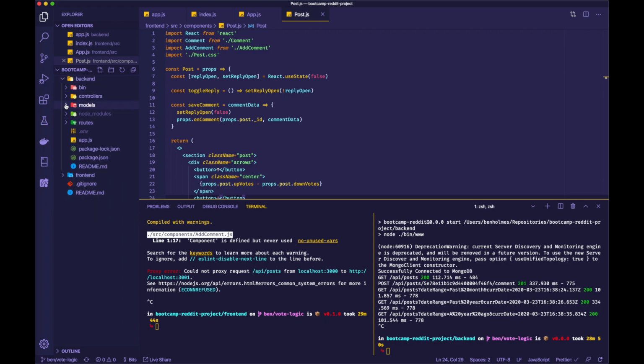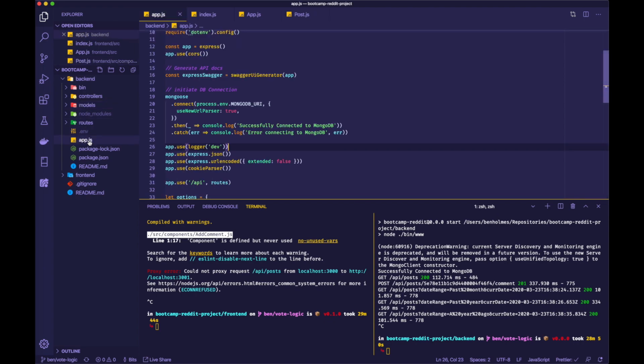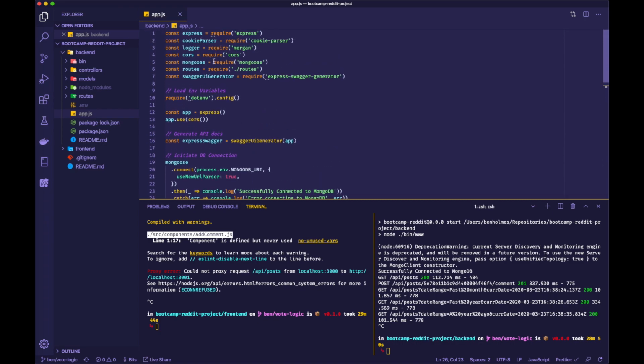And you'll notice that the setup of this backend is a little bit more complex than the backends that we've been working with so far. So we'll just start with app.js, since that should be the most familiar territory for you. I'll go ahead and close out of all of these front-end files as well. Inside of here, we see a lot of dependencies that need to be installed in order to get this working. Mongoose should be the one that you're familiar with. That's the only one that we really need to worry about. That is our key in order to connect to the MongoDB database that we have set up.